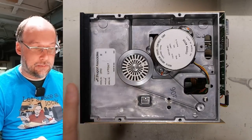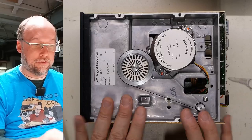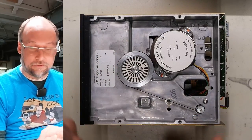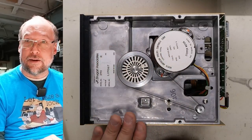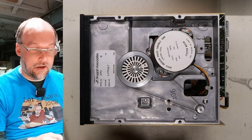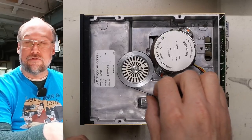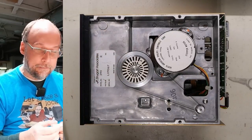There may be sellers for specific drives like this SA-390 and SA-400. They're common drives that were used on a lot of machines, but this other MPI drive that I took off here has a different size belt, and there's a good chance you can never find a good one. So be careful, don't break these belts. Luckily, they're fabric reinforced, but a little cleaning can go a long way, and of course, if it's not gripping, maybe take a little bit of sandpaper and just try to rough up the texture a little bit to let it grip these spindles a little bit better.